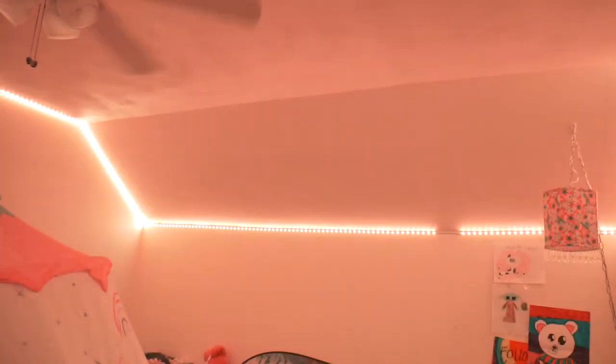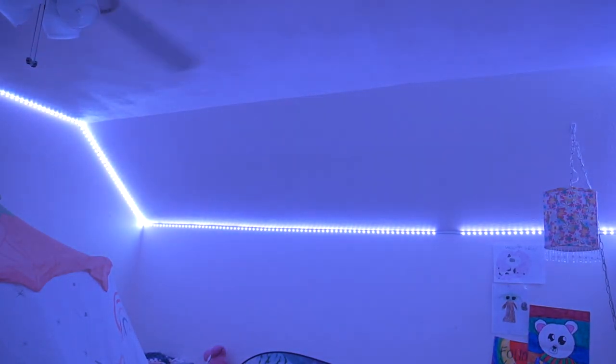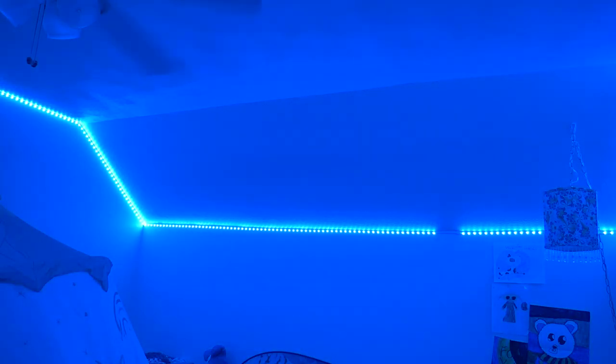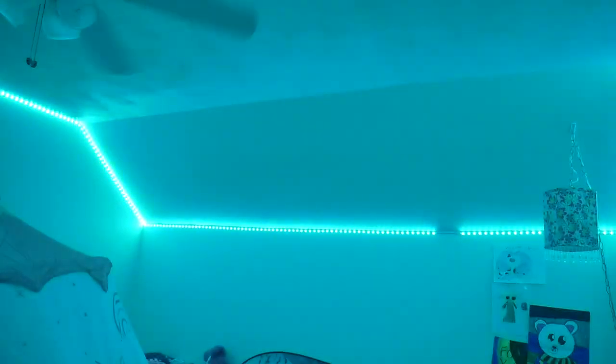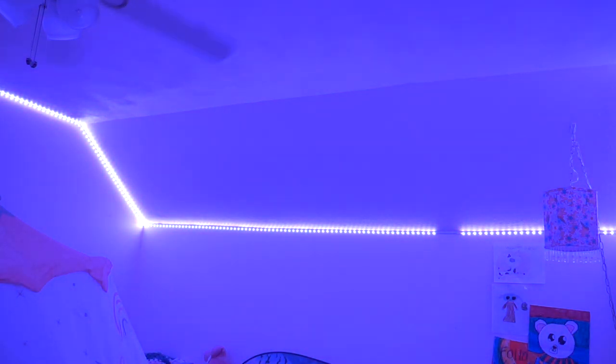In conclusion, these lights are really bright and a lot of fun. There are several colors and patterns to choose from, and the way it reacts to sound is an added bonus. The peel and stick backing doesn't adhere very well, so plan on using some mounting tape if you plan on putting these on a wall. Also keep in mind that the power cord is kind of short, and the control module will be difficult to hide if you are mounting this at the top of a wall.